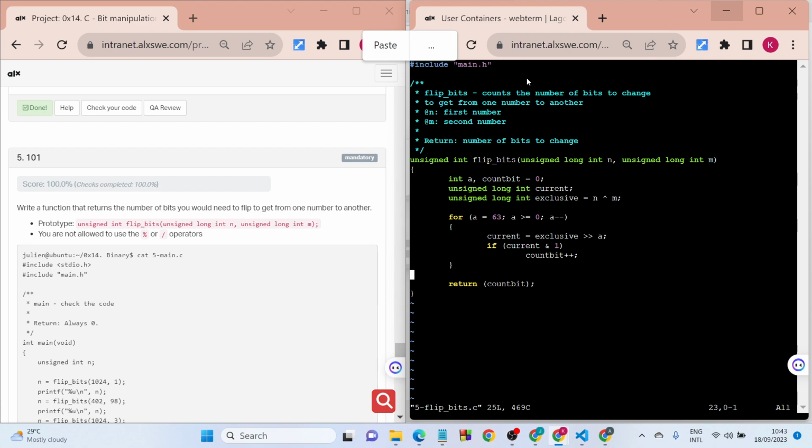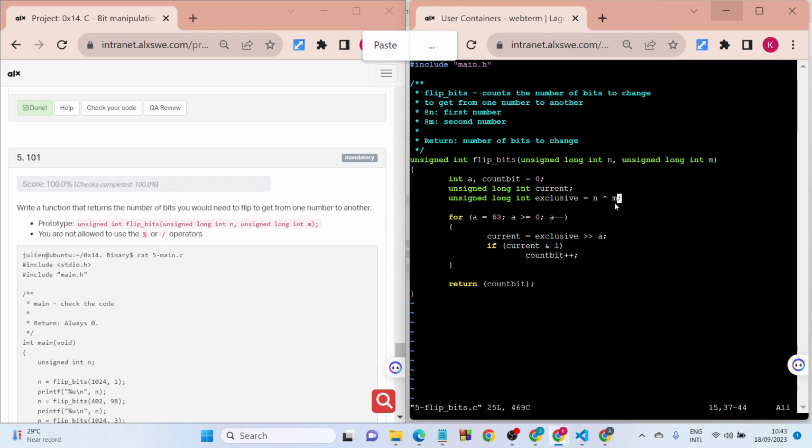Then we have exclusive. That exclusive is n ^ m, which is like raised to power m. What that does is that it calculates the bitwise exclusive or of the two input numbers n and m.